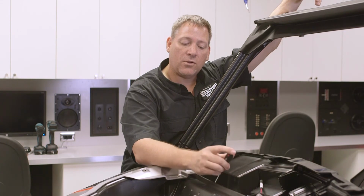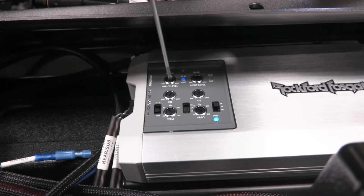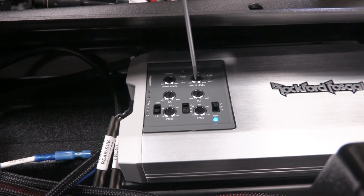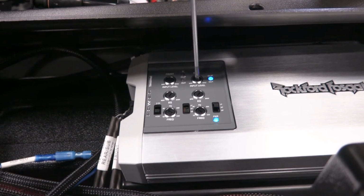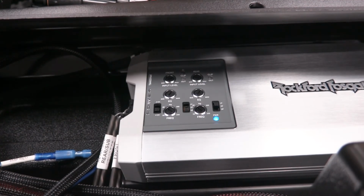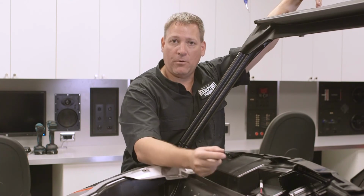Once there, you start adjusting the front output level control up until you see the output clip indicator begin to flash blue or even blue-purple depending on the type of music you're using. Next, you'll repeat the same step for the rear output, adjusting its output until you see again the blue or blue-red indicator. Once you've done that, the amplifier is set up and you're ready to move on to the next step. Alright, so that pretty much does it for the amp setup.